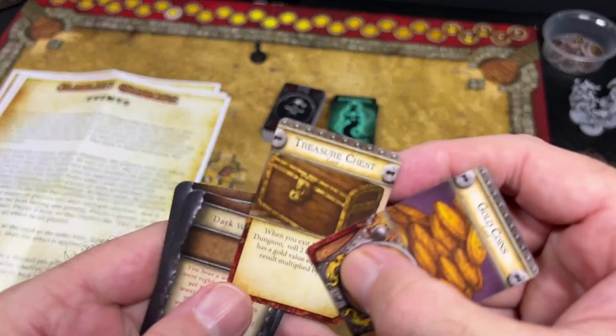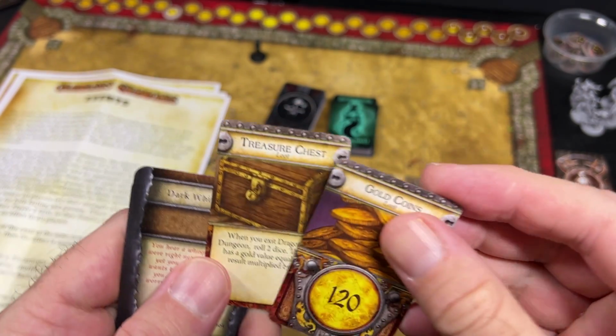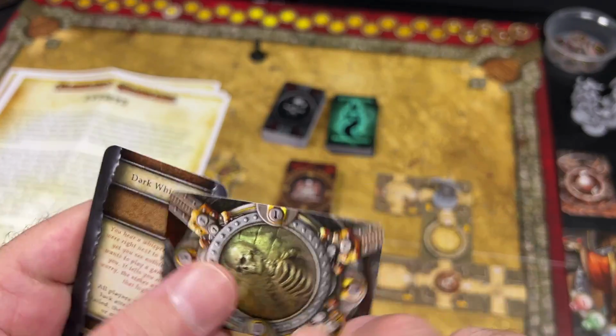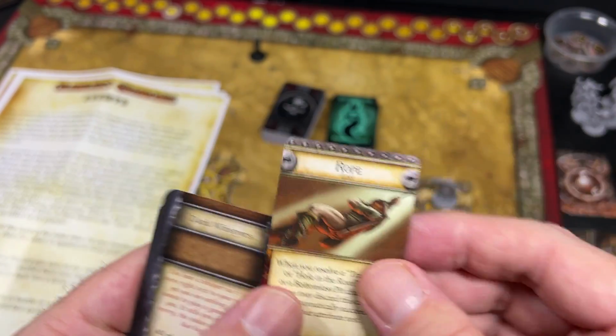Right now I have a treasure chest, which I found in the catacombs, and that's going to be worth some treasure when I get out. And I also have 120 coins. And then recently, when I was searching a corpse, I found a rope that will help me escape pit traps.